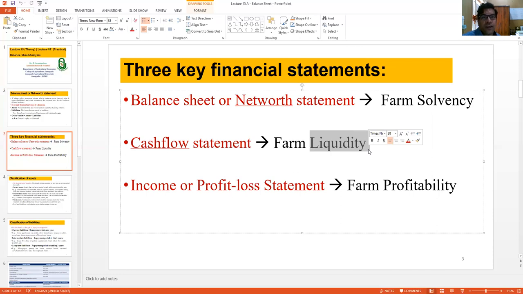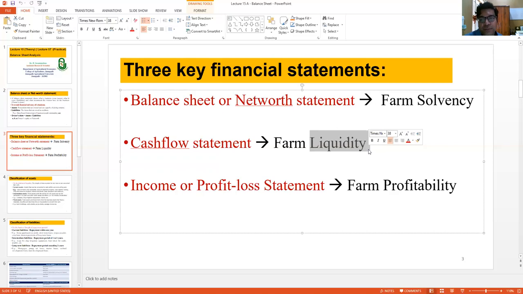The property of an asset to get converted into cash. For example, gold. If you're able to convert gold immediately into cash, it means what? Gold has a high degree of liquidity. Now you take the case of land. In agricultural land, it is not possible for us to convert that land immediately. For that, we need so many government approvals. We need to show that the land is not under cultivation for a considerable time period. So there are some assets which can be converted into cash immediately, readily. It means those assets have a high degree of liquidity.